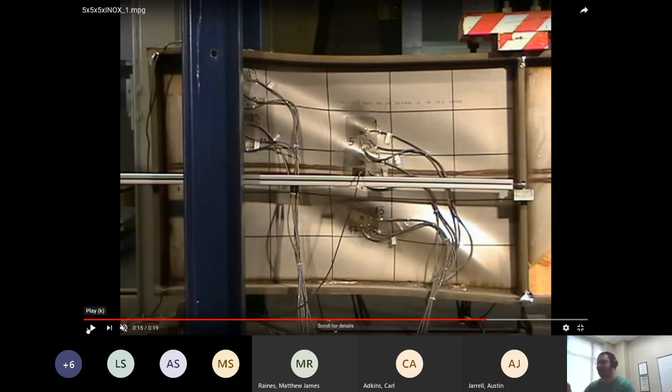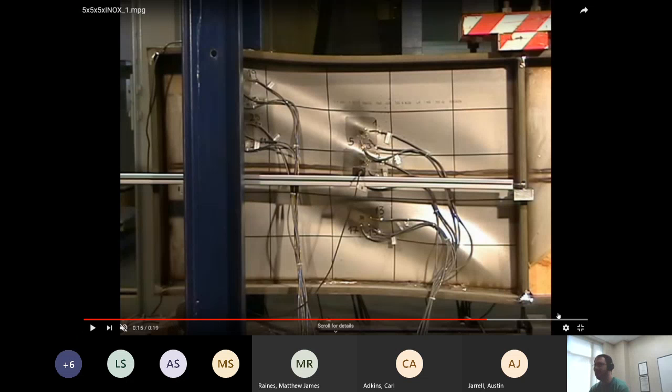What's happening is if you go from the actuator on the top right to the support on the bottom left, that's experiencing compression. So the steel plate is being folded that way. It's buckling that way. Along the other direction, from the top left to the bottom right, it's experiencing tension. So that's what's called a shear buckle. It's buckling in shear. And it buckles at a 45-degree angle because of Mohr's circle. So whenever you see shear buckles and they occur at 45 degrees, it's the same reason why.